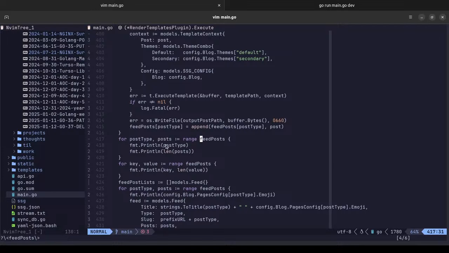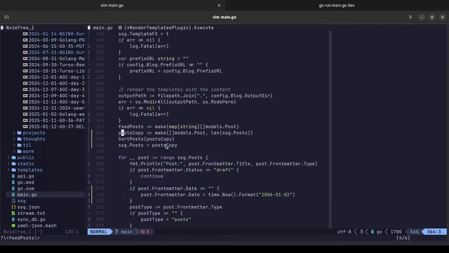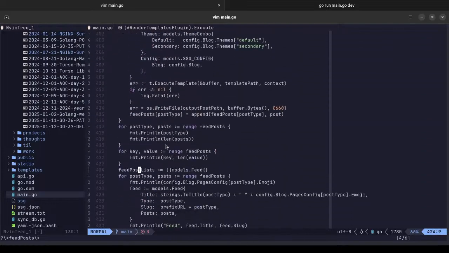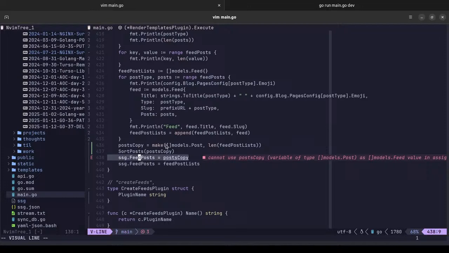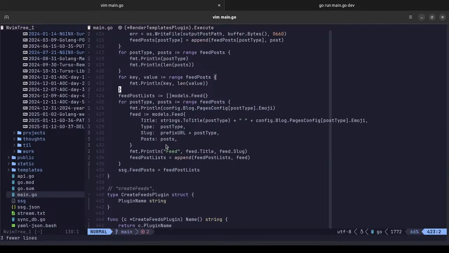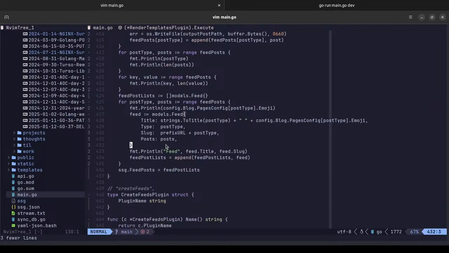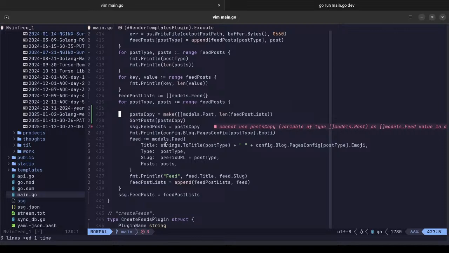So feed post, let me backtrack a little. So we add it right here itself. So we can sort it before this, not here. Good call. So here we can give it, so we are doing it per feed, right? Feed post, so it will be post type and the post. So here we need to sort it right here.